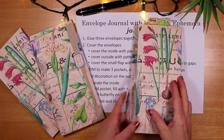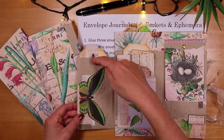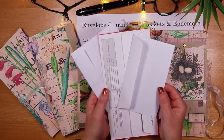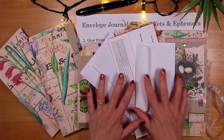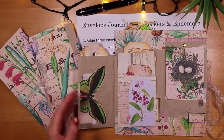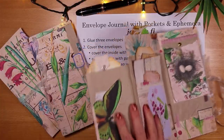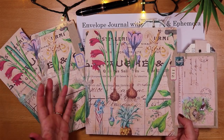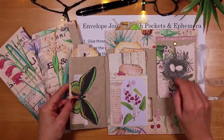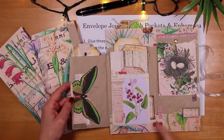Hello, it's Joey and today we are making these lovely envelope journals with three pockets — one, two, and three — and lots of goodies and decoration on the inside. What's absolutely great about these is they are incredibly simple to make and they're made from just three envelopes. You could also use your junk mail envelopes. I've decorated the inside with some extras: a notepad on the right with a pretty gold brad, another pocket with papery goodies inside, and a few more decorative elements all over.